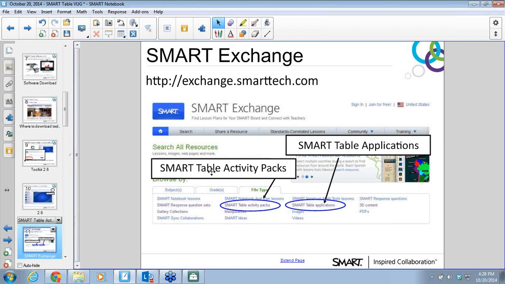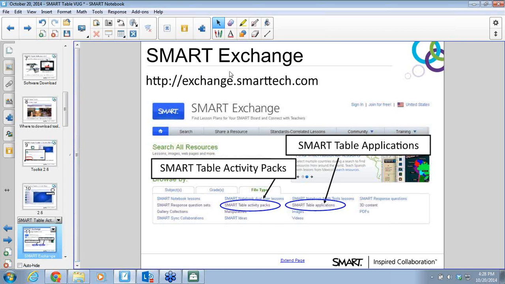Today I'm going to talk at a high level about creating activity packs, just some real simple things. In December I'm going to schedule a make it and take it session, a deeper dive into the table toolkit.